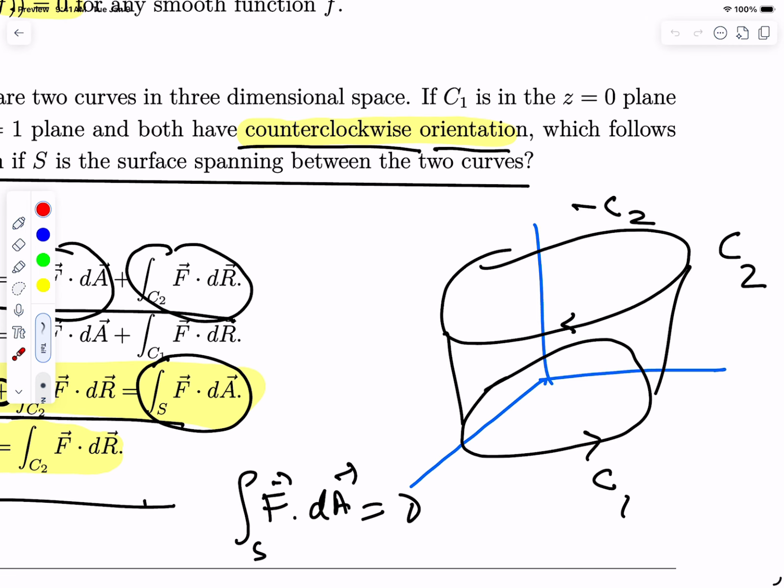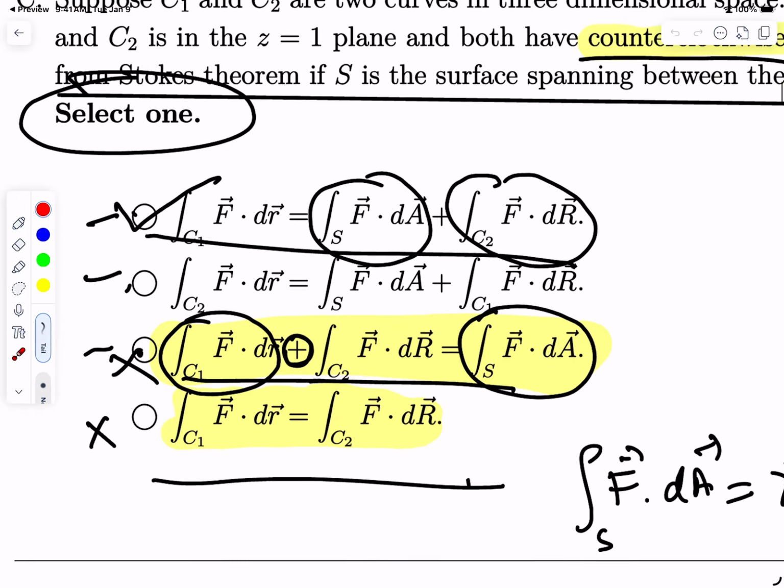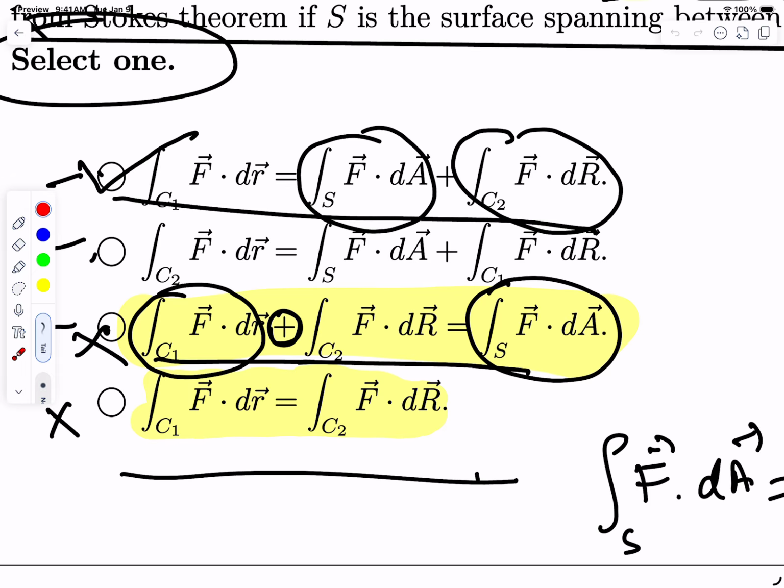But when you apply the theorem, the orientation of C1 is the same counterclockwise that we are given. But C2 is counterclockwise, and we do not get exactly the same C2 if we apply the theorem. If you are applying the theorem, we get negative C2. So the theorem gives negative C2, but we are interested in this counterclockwise orientation. That's why whenever you see C2 here, it means this is counterclockwise. Whenever you see C1 here, it means it is counterclockwise. But the theorem will give us negative C2 because of these orientations on the surfaces.